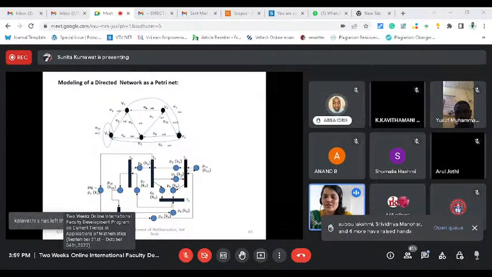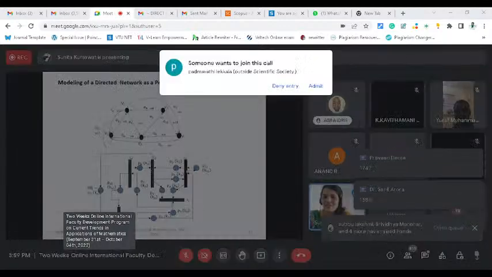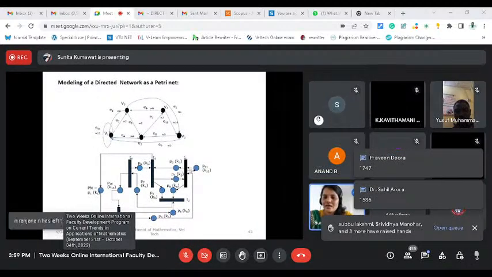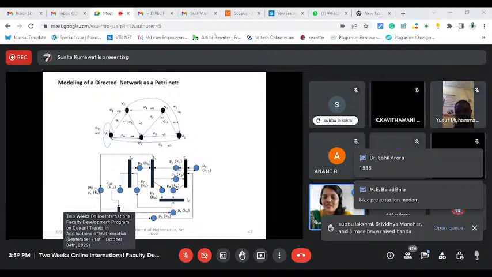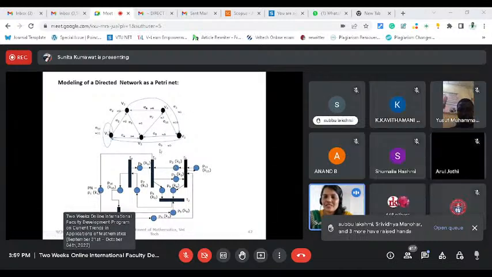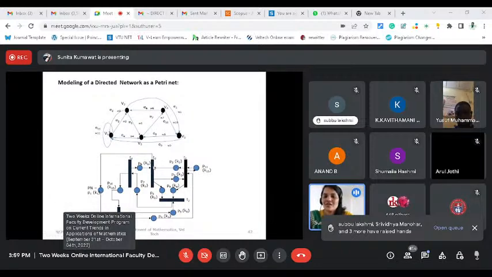Here we replace the vertices by transitions and edges by places, and you can see how the flow of the network is flowing. Like here, from T1 to T2 there is one place, this circle is P2, corresponding to E2. So V1 to V2 is E2, meaning there is a place in between T1 and T2. So the flow is the same as the flow of this particular edge: from T1 to P2 and then P2 to T2. In a similar way we can see the flow of the whole network.